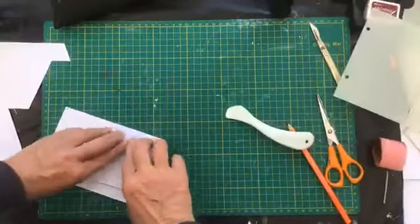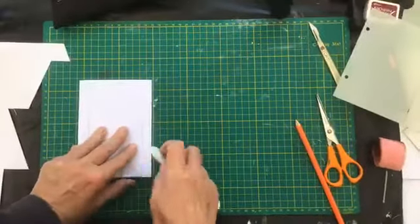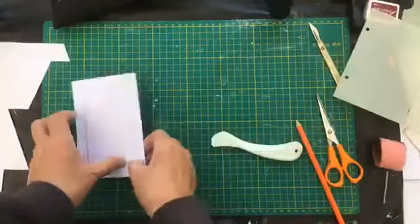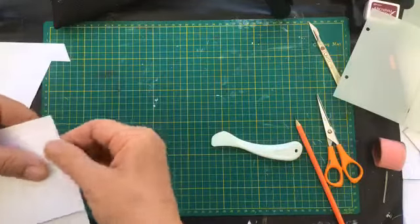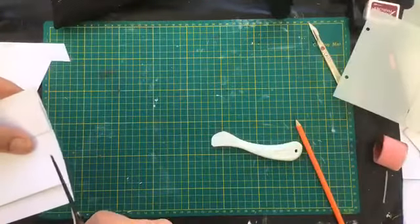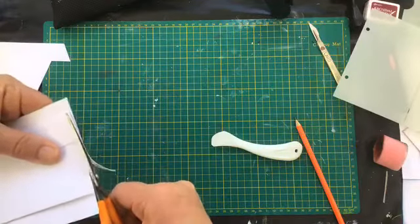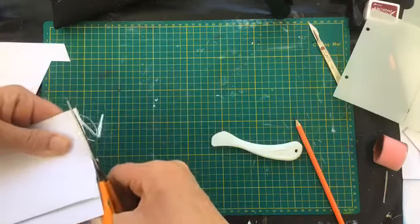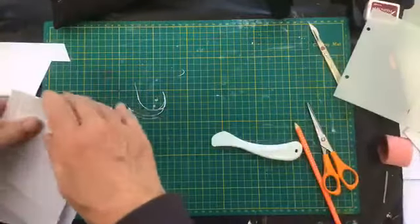And then that one like that for now. Now, what you'll notice is I haven't quite folded it exactly square, okay? If you do that as well, don't worry. All you need to do is just take a teeny weeny amount off the bottom of your page, like this. Do it a bit neater than I'm doing it. And then that levels it all off, okay?